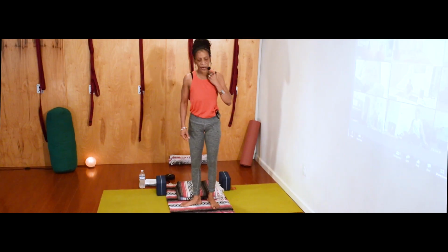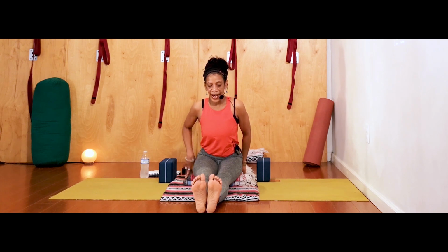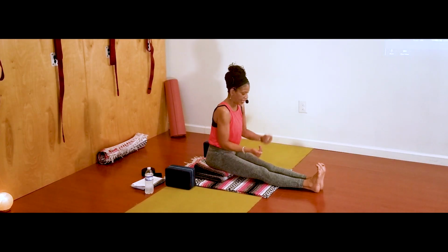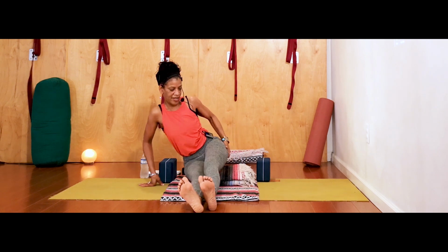Perfect. Stretch the legs out and rotate the flesh. So as you do that, you'll notice that the feet, as you draw the heels back, the leg bones move into the hip socket. So it's like this.